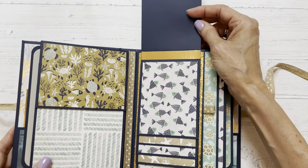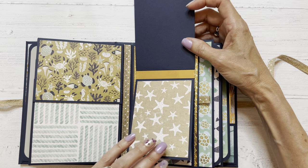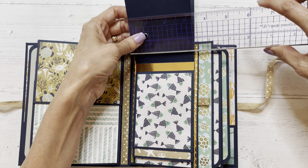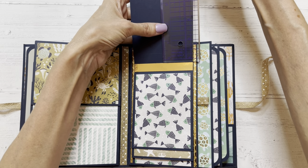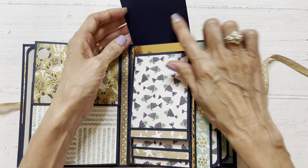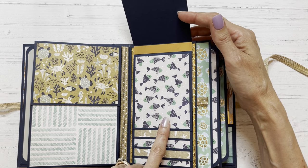These open, and I did add the gold foil in between — I just thought it was something a little extra special. I left them blank on the back because you can put a photo. The size of the photo space is three and a quarter by four and a quarter, basically. So three by four pictures would look amazing and leave a nice navy blue border. I'll cut them a little bit smaller for the sides that have the patterned paper, but still super cute — or just leave them as is on the front and put your photos on the back. The choice is yours.